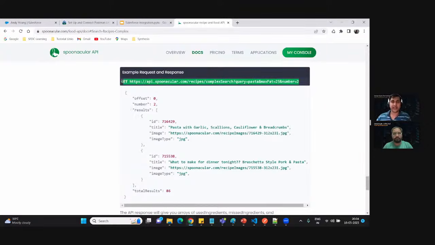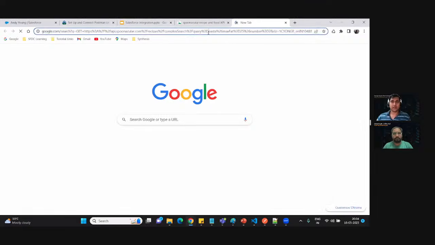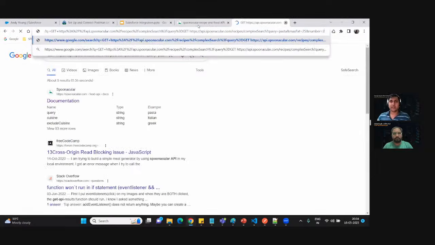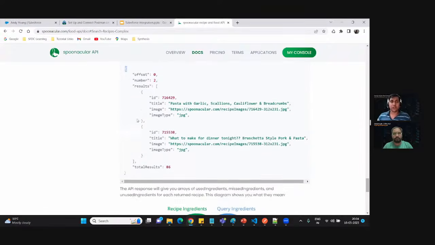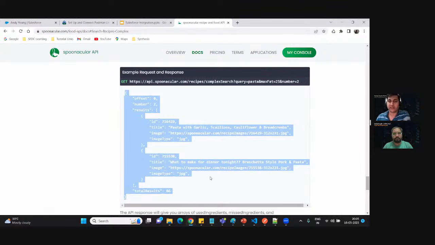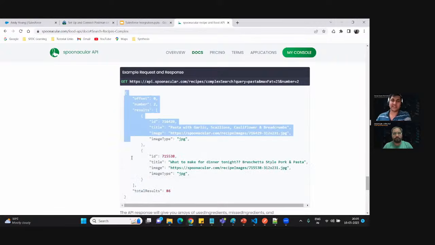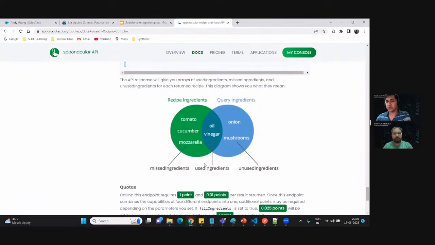For example, if I am hitting this API, again, this will not work because I have to go and sign in for this API. But if you create a sign in and you are hitting this API, you will get a response something like this, where they will be talking everything about this recipe, right? What is the title of the recipe? What is the image of the recipe? They will return you a JSON. You have to hit the API. Once the integration is successful, they will return you the JSON. Now, the next job is to parse this JSON and get the information out of the JSON and put it on the UI or store it in the database according to your integration requirement.